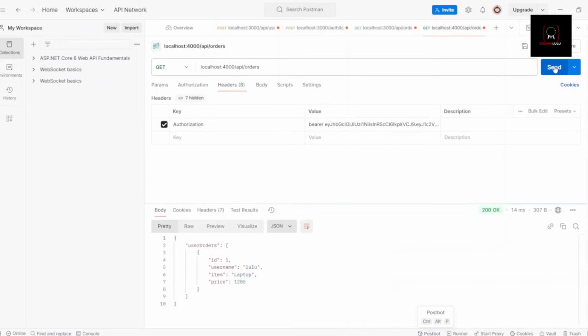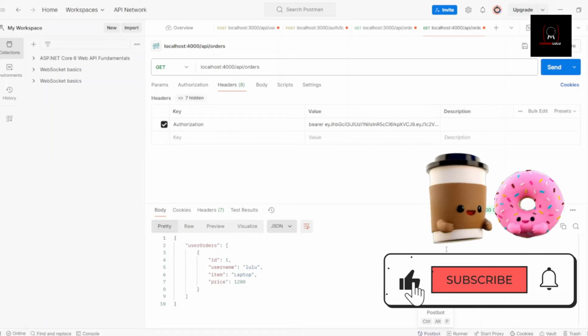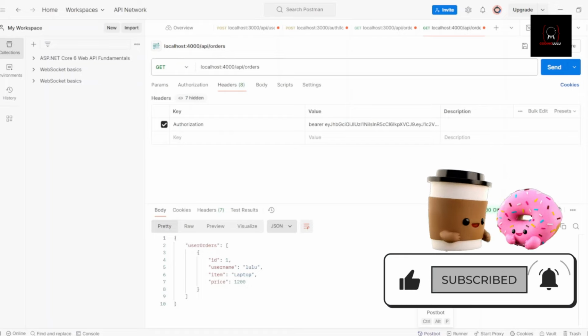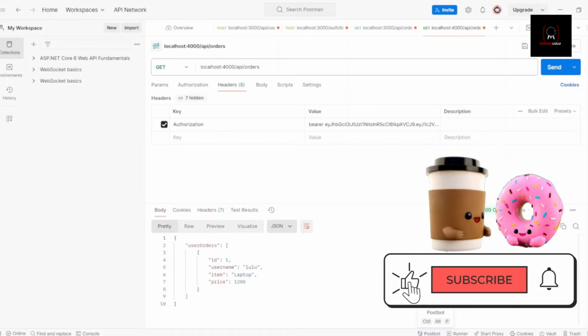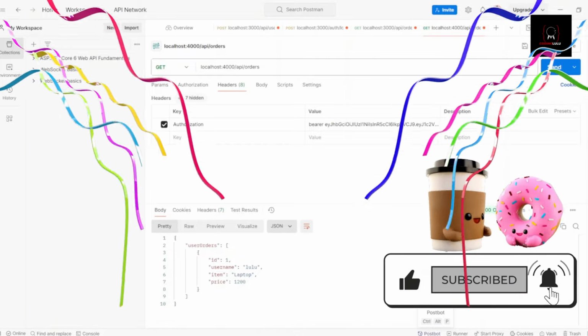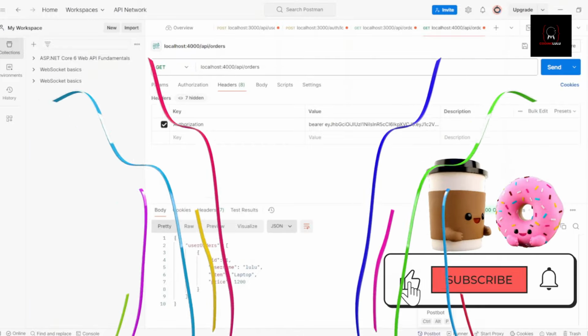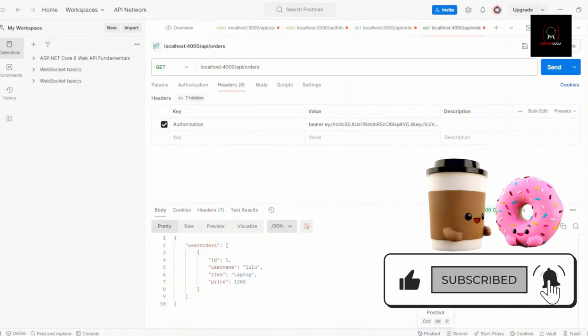Let's click send. And there we go, second server using the same token, I'm able to access my data as well. So boom, both servers can basically authenticate the token seamlessly.